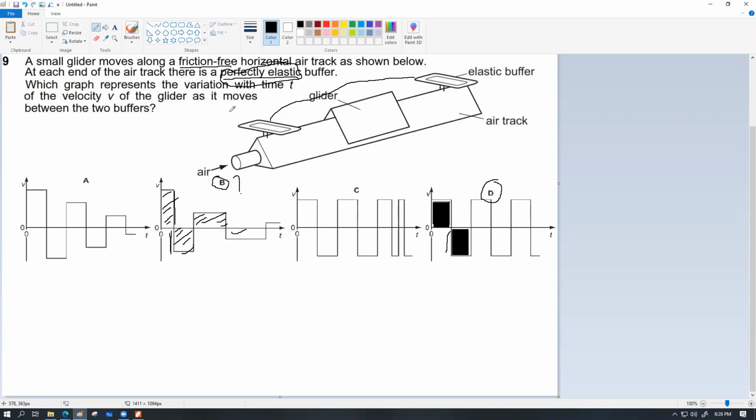I'm going to cover more options over here. This discussion is going to go a bit longer. How could you possibly change the question for A to be a correct answer?